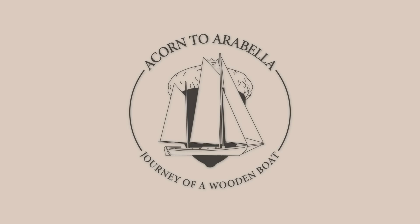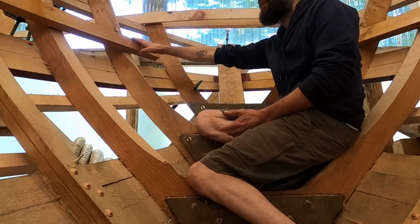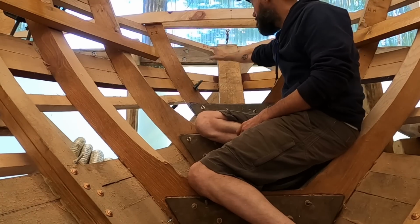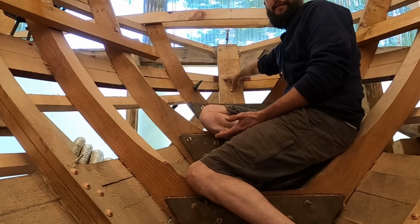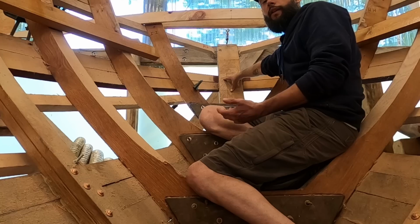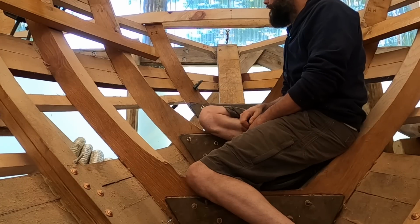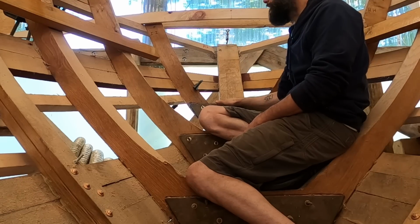Now that we've got the clamp in and that's all set, the next thing is to put in the breast hooks. And what the breast hooks do is they join the clamp and the shelf that'll later sit on here with the stem and stern of the boat. So since Arabella is a double ender, she has double the breast hooks. If she had a transom, she'd have a breast hook in the stem, and in the stern she would have quarter knees, which would do the same thing, and they would join the transom with the hull planking. And what the breast hook does is it just ties all this together and adds a bunch of rigidity.